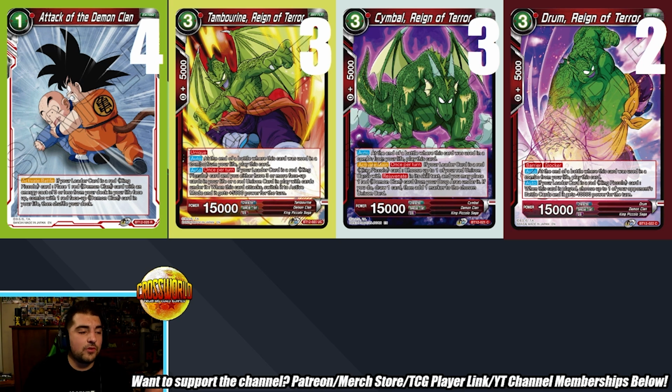So essentially, for the 1 red extra card, you're essentially saying, okay, any of these guys that are in my deck, they're in my life now, I combo with them, put them onto the board, because they all say when they're comboed from life, put them into play. So the nice thing about Attack of the Demon Clan is that it grabs any of these that you need. That's why we're playing this ratio of these Reign of Terror guys, Tambourine, Cymbal, and Drum. So 3, 3, 2 here. Tambourine and Cymbal are the far better ones. Drum is okay. But since Attack of the Demon Clan can grab any of them, that's why we're playing these ratios. You don't really need to draw a ton of them.